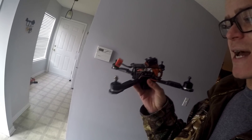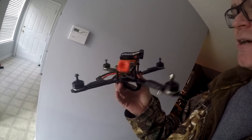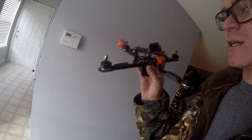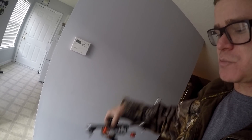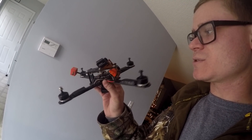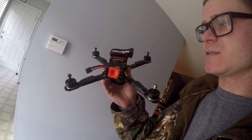We're about to head out to the field, but before we get started - for those that have asked me about the seven-inch, which has been quite a few people - the only thing we've changed from the first video is I put on some bigger, beefier ESCs. When you've seen my quad death spiral into nothing, it was because we roasted an ESC. We're using the same motors, the same build, maybe a different PDB and flight controller, but it's almost the same just with stronger ESCs.